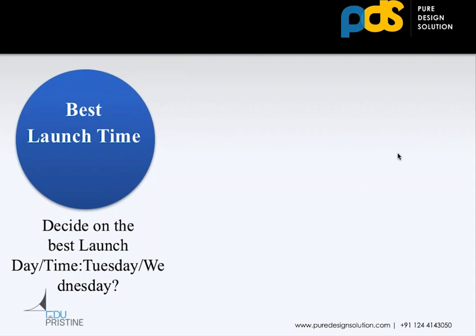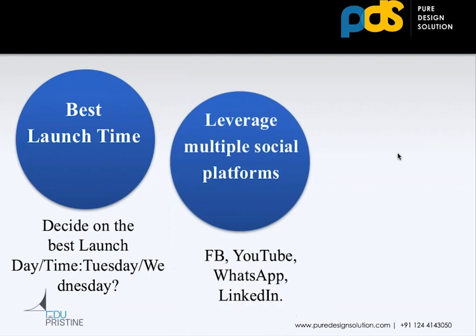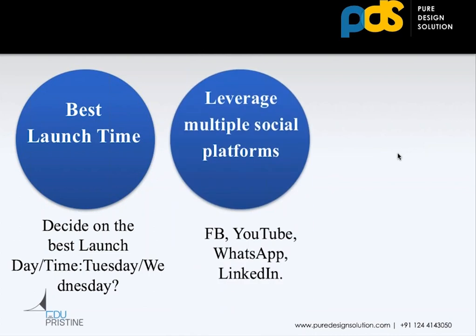Second, leverage multiple social channels. I strongly believe all these platforms can be integrated and utilized for a greater purpose. You may be doing a Facebook Live campaign, but you need to utilize your Twitter, your LinkedIn, your Instagram, company channels, plus your top exec profiles to bring traffic to Facebook through those channels. Even the power of WhatsApp cannot be ignored. WhatsApp is a very powerful personalized communication channel which may be used closer to the launch dates, but it should be put in the distribution strategy mix.